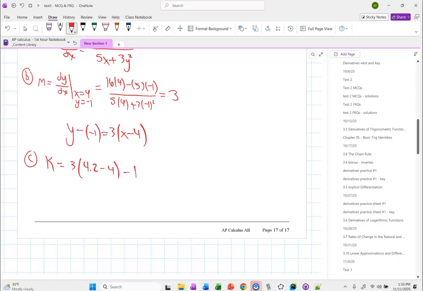And I just subtracted the 1 over. So what is that? 0.2 times 3 is 0.6, minus 1 is 0.4. Oh yeah, negative 0.4. Good. Nice job. Paying attention. Does that feel okay? No big deal there.